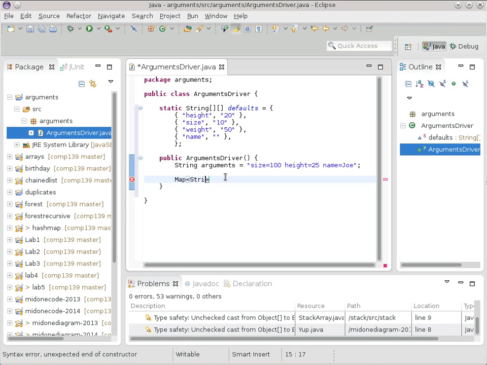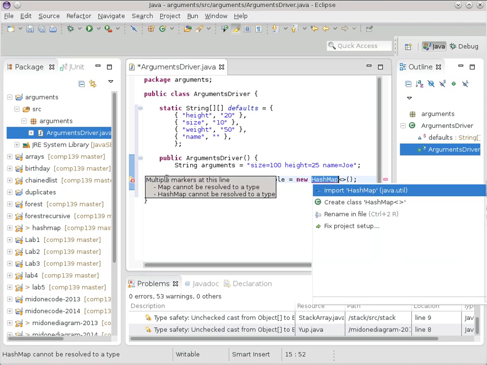And we're going to map string to string like we did with our last unit test. And we'll call this a name table. New hash map. And we're going to take the hash map, string against string, etc., to start with. And I have to do the import statement for both of those.